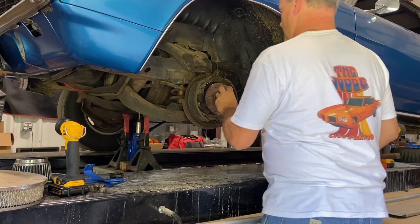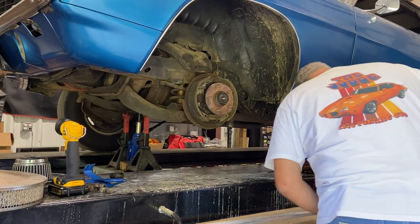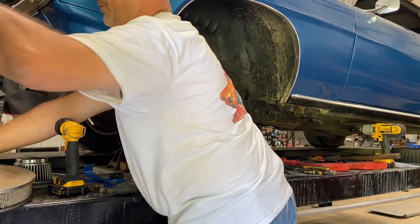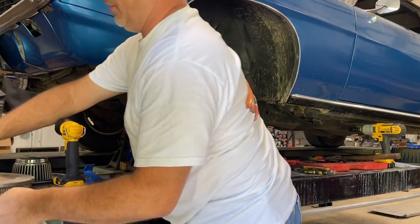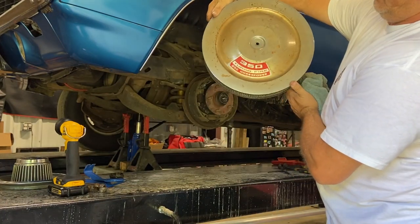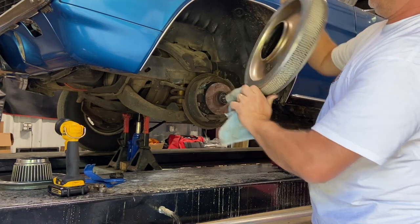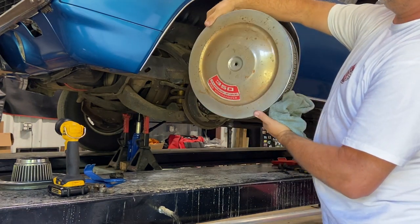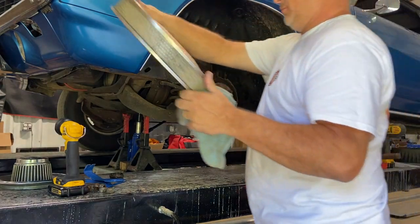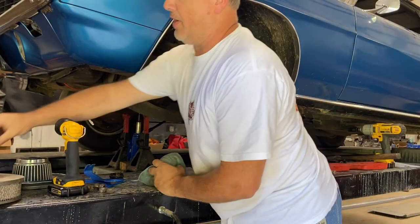Okay. So castle nut off. I lost my rag. No, I didn't. I just covered it up. And I don't know, on a Camaro, is that the original air cleaner, or did somebody just stick a sticker on an Advance Auto one? Because it really looks like an Advance Auto and they stuck the sticker on it. But anyway, somebody watching, y'all let me know. Inquiring minds want to know.